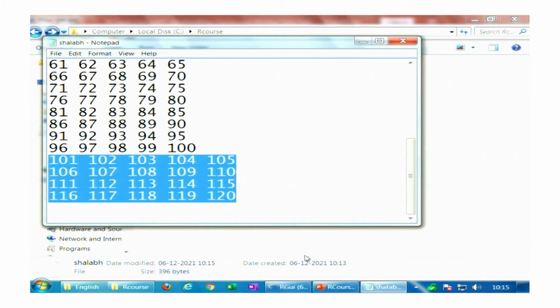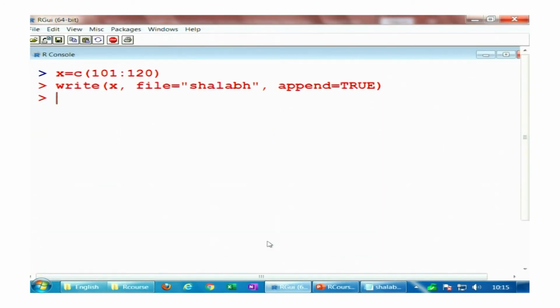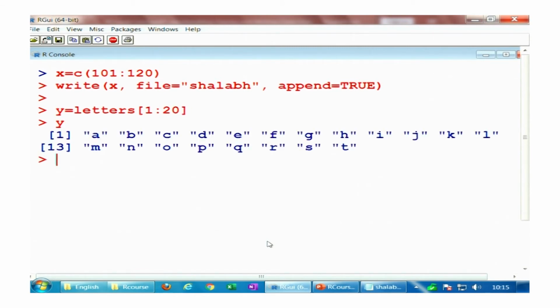Similarly, if you want more confidence, I can take y is equal to letters 1 to 20. If you look at y, it is an alphabet. I write the same y in the same file whose name was Shalab, with append equal to true.